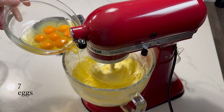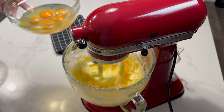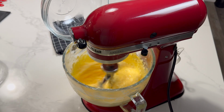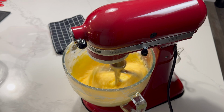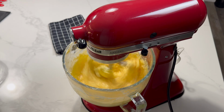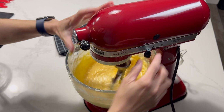Now add the eggs, one at a time, giving 10 to 20 seconds between each to ensure each is fully incorporated. This helps prevent curdling and creates a smooth, stable batter for a better cake texture. Once all the eggs are mixed in, add vanilla extract to enhance the flavor of the cake. Yes, we add vanilla extract to the chocolate cake. It helps to bring out the richness of the chocolate, making the chocolate flavor more pronounced and well-rounded.